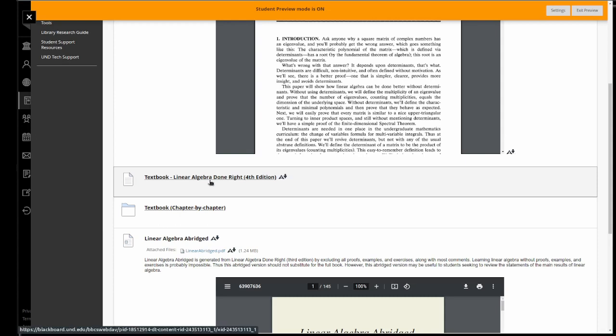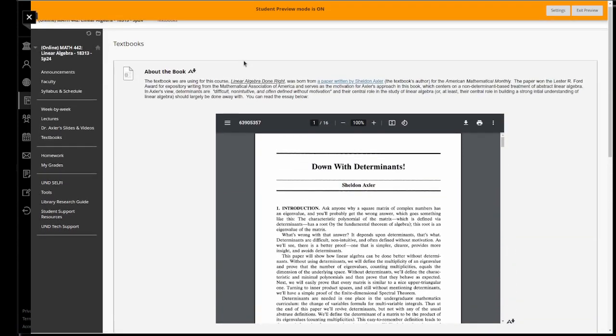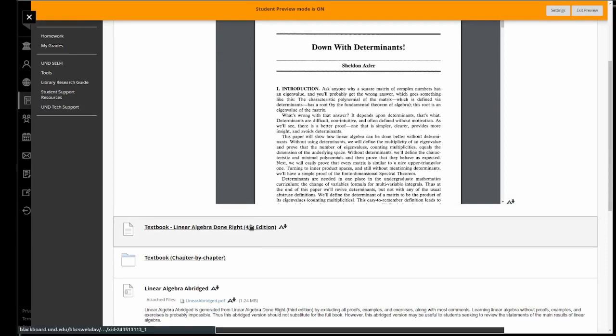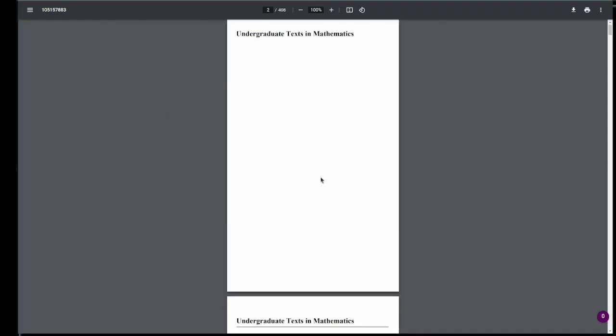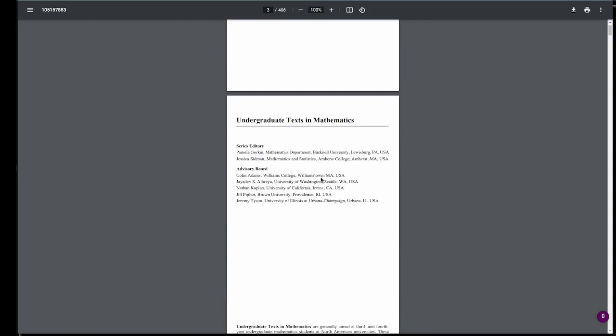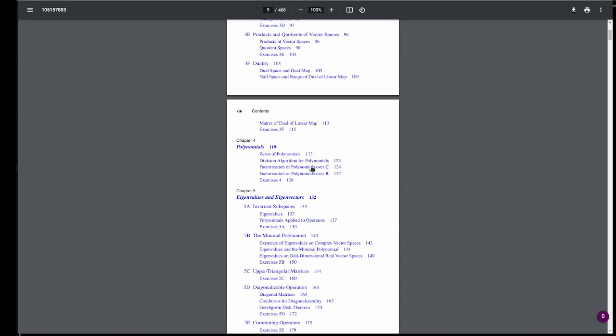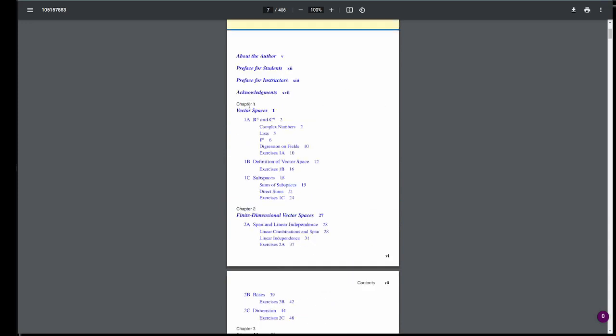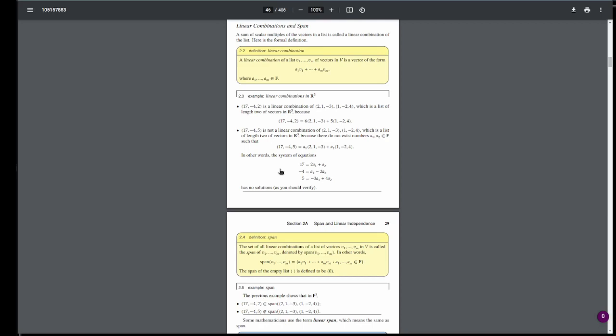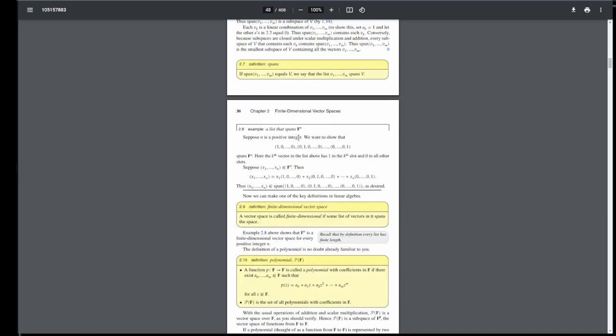Wonderfully, the 4th edition of the textbook is available free of charge online. So if you click the link right underneath this first part about the book, if you click on the link right after that, you will find the textbook in its entirety, open access, free, online, a PDF of it. So it's got nice things that books don't have, like clickable links. So if you want to go to a section, you can just click right over to it. It is a wonderful, wonderful thing.